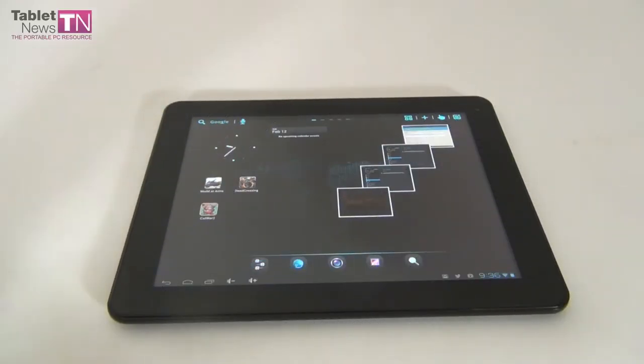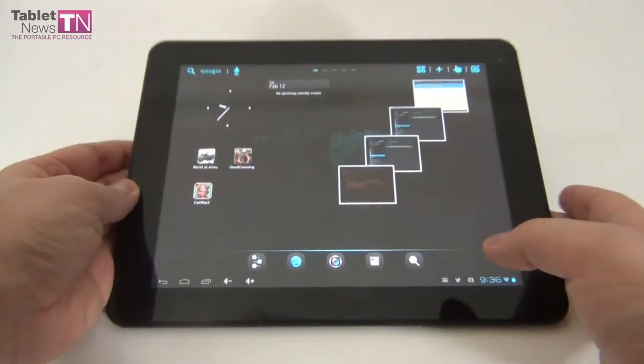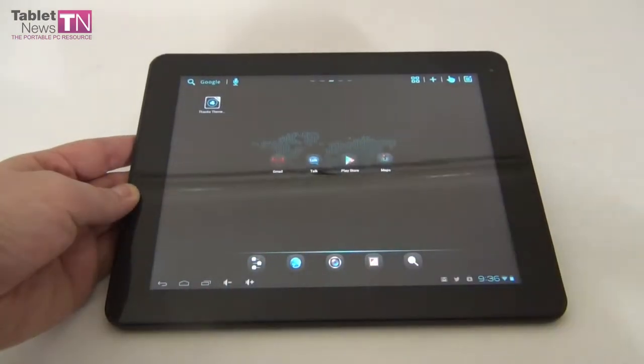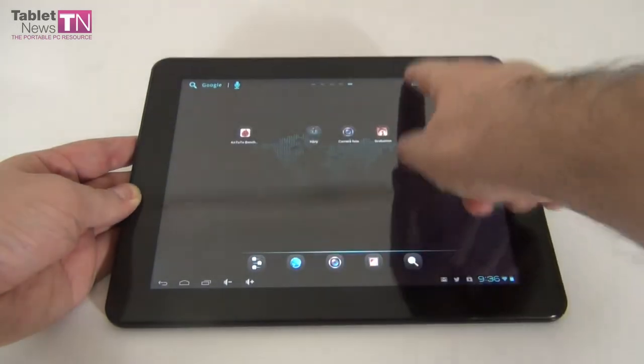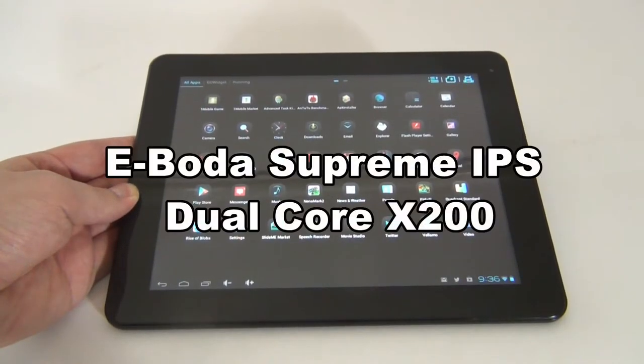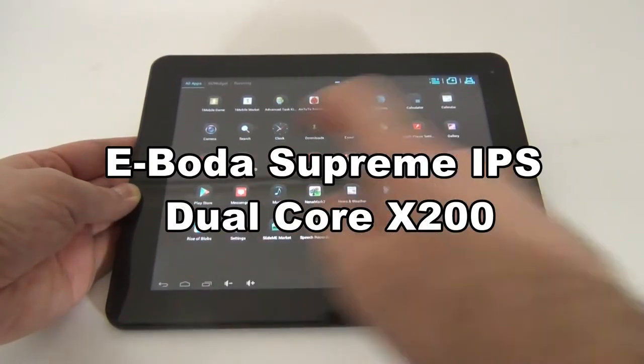Hi guys, this is Tablet-News.com and I'm here with yet another Romanian tablet. Previously we've shown you reviews of devices from the brands Evolio and Allview. This is the third Romanian brand tablet that we're reviewing. It's the E-Boda and the model is the E-Boda Supreme IPS Dual Core X200.